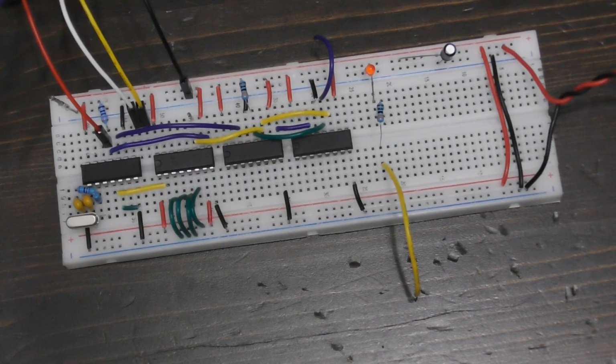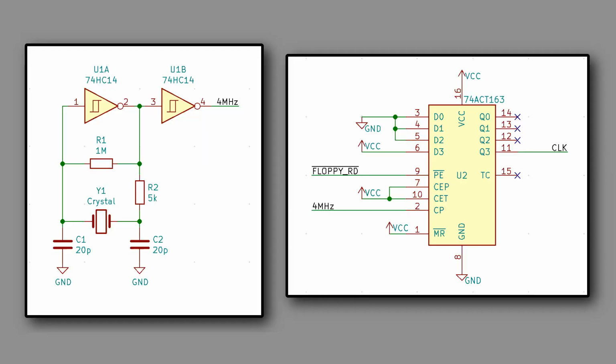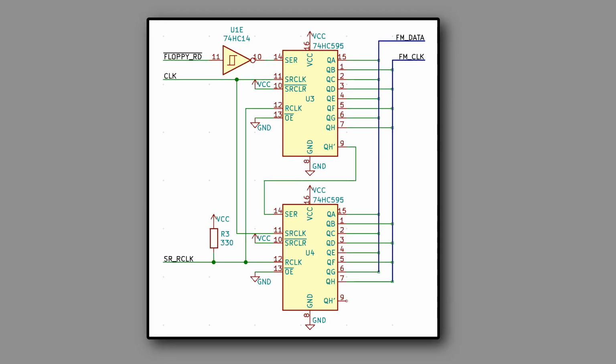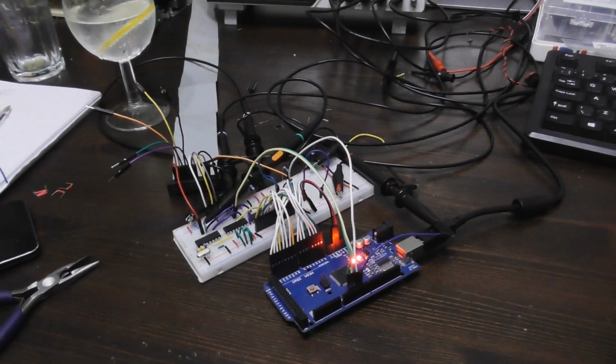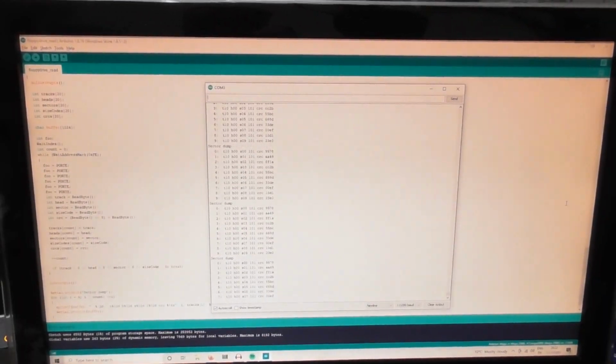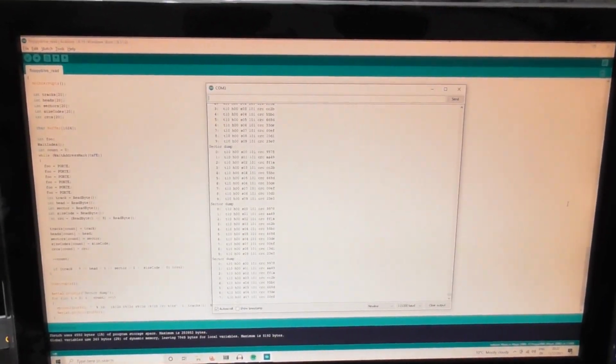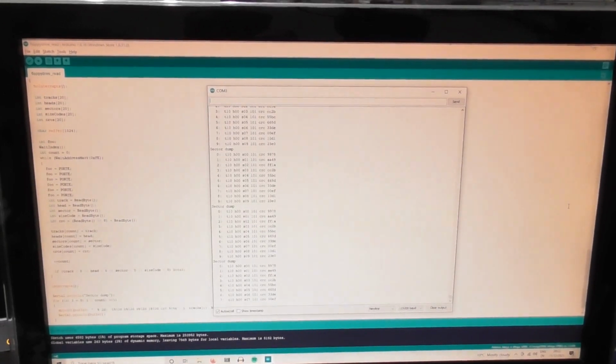In the last video, we made a simple circuit to interpret a stream of data from a floppy disk drive. The first stage of the circuit was for clock recovery to synchronize with the serial data stream from the disk drive, and the second stage was splitting the FM encoded data stream into clock and data bits. I hooked the whole thing up to an Arduino for testing, and had the Arduino try to read some data from the disk, and it kind of worked, but it wasn't very reliable. I think it was right on the edge of the timing that the Arduino could manage.